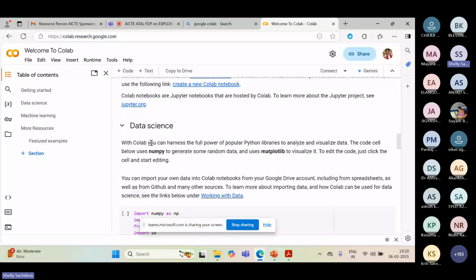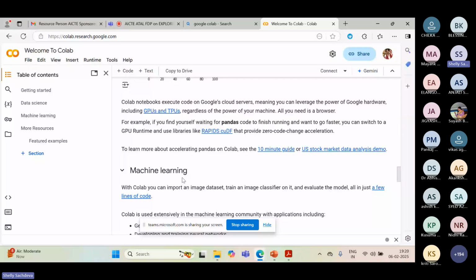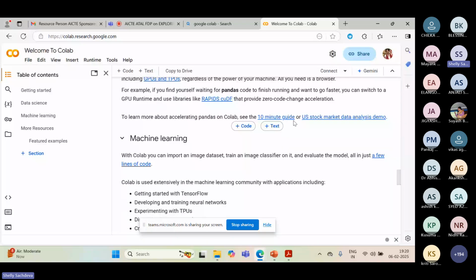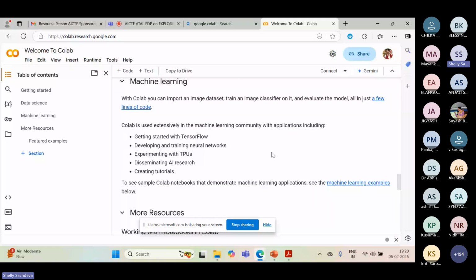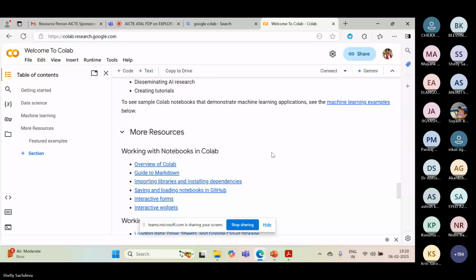So the front page of the Google Colab, welcome to Google Colab, will tell you all these particular things. And there are hyperlinks as well, from where you can click on these hyperlinks and do some further experimentation. So Google Colab is a very good thing, and the homepage itself gives you a demonstration of the particular things to learn, and you can learn all of this coding from the homepage itself. Okay.